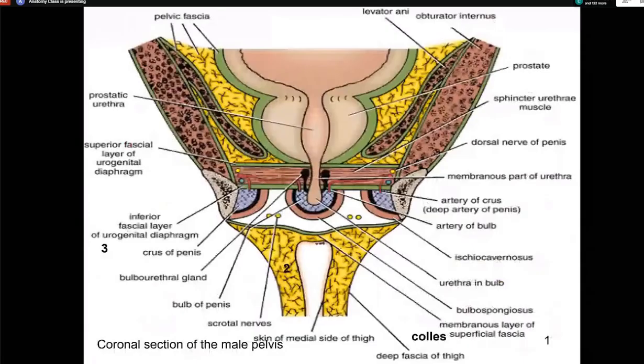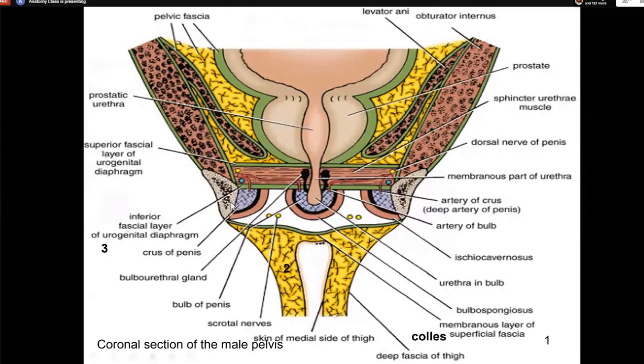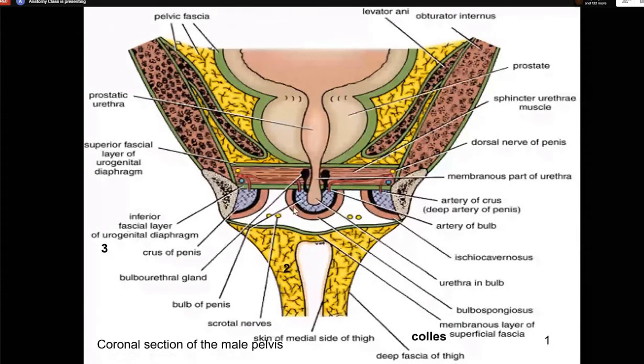Now, so this is also the same one. Now you just see, if this is the Colles fascia, then what is this one? This space is known as the superficial perineal pouch. Superficial perineal pouch. Now can you see the muscles, vessels, nerve over here? So these are the muscles. Can you see the muscles? Nerve over here. This all will be the content of the superficial perineal pouch.